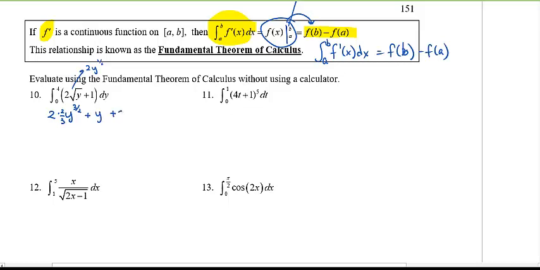Now, do we need a plus c? We technically actually don't, and I'll show you why. So why don't you just put down your pen right now and just watch me for a sec. Our goal after doing this is to then evaluate. So I'm going to use that notation, plug in 0 and 4. We always plug in the upper limit first. So look at what we have. That's 4/3, 4 to the power 3/2, plus 4 plus c. That's the upper. Now we're going to subtract from it the lower. So we're going to plug in the lower. 0 plus 0 plus c. Notice what happens to my plus c's. It's a constant from the front, constant in the back.